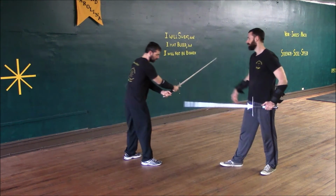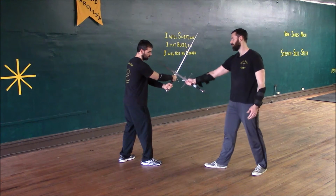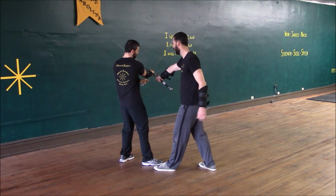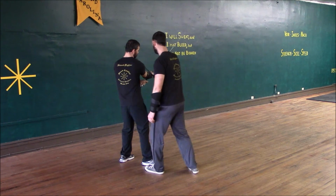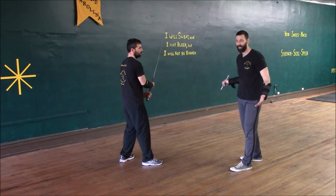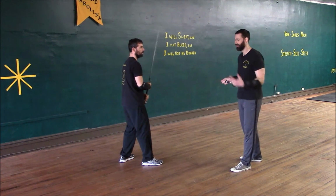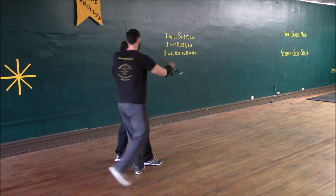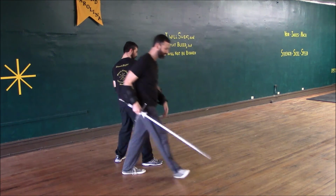So the same thing works to the other side. If Josh's sword is on the other side of me, I could just go into my alternate plow, press him over here away from me, keeping his sword contained. And then from here, a lot of times you would end up cutting to the head. I could also enter in and wrestle. Once I get him over here, there's a lot of opportunities, a lot of things I can do to him.